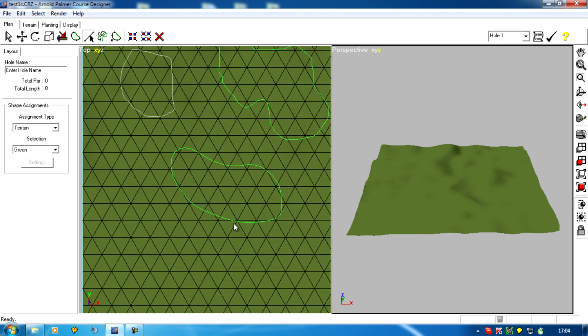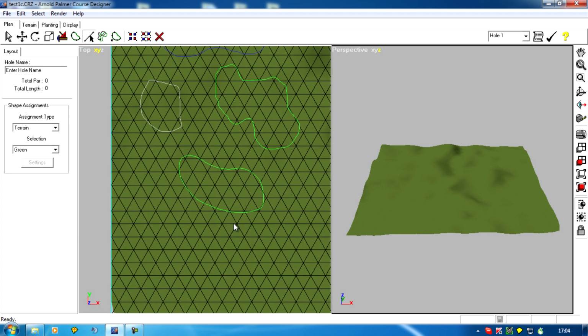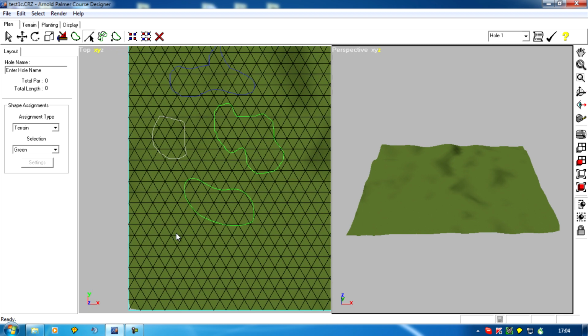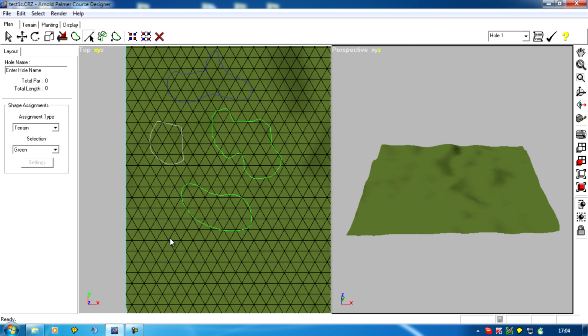So if you've got a shaky hand, it's probably far better to use this method than the freehand method. Also, if your mouse is very sensitive, same thing, it's probably easier to do it this way. Those are the two ways of creating the shapes and modifying, adjusting the shapes too.